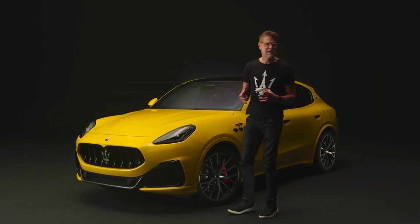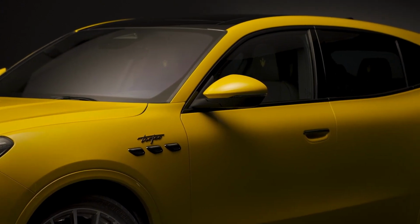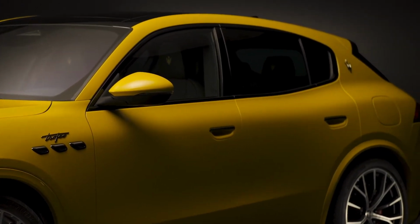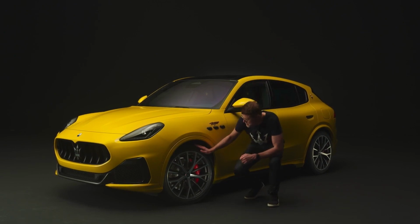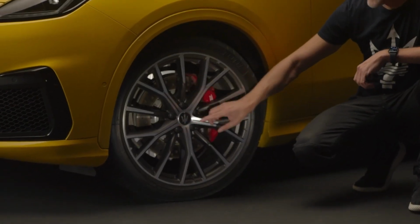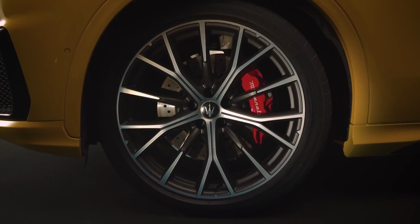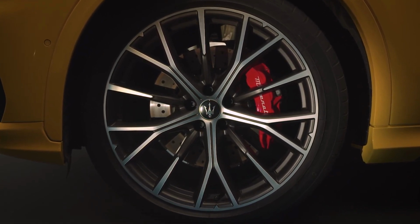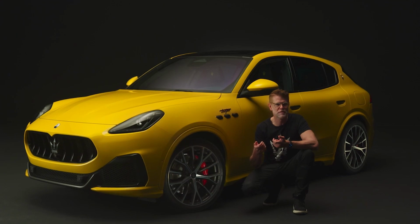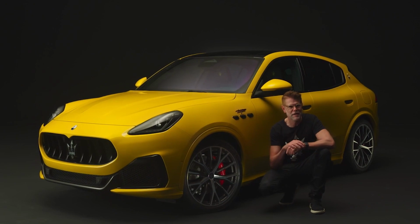On the side of the Grecale, the story of purity continues. But when you reach ultimate purity, you need to offset this purity with iconic details. You need to carry the brand message. And one of these details, for example, are the wheels. You can now see that we designed the wheels inspired by the shape of the trident. You can see it here in the spokes. The reason behind that is we wanted to create wheels that really carry that brand message of Maserati and only fit a Maserati. And that's why you see our wheels, not only for the Trofeo, but also the other models inspired by the shape of our iconic trident.